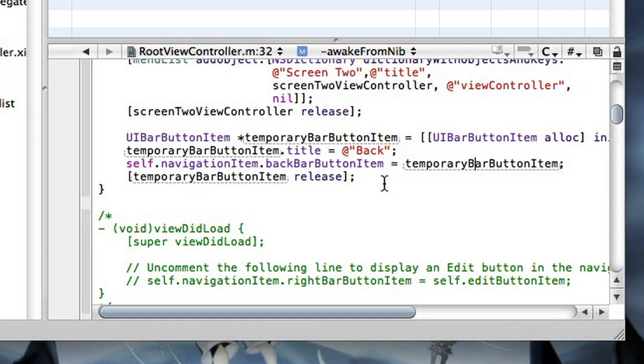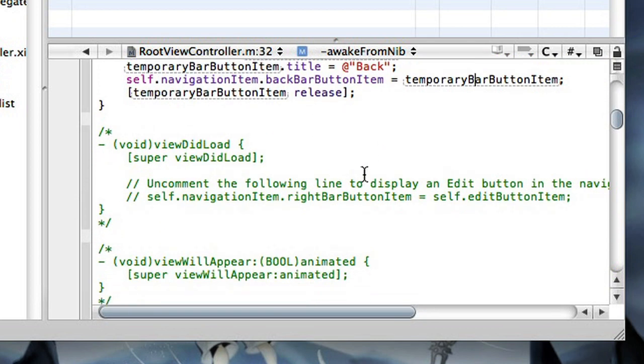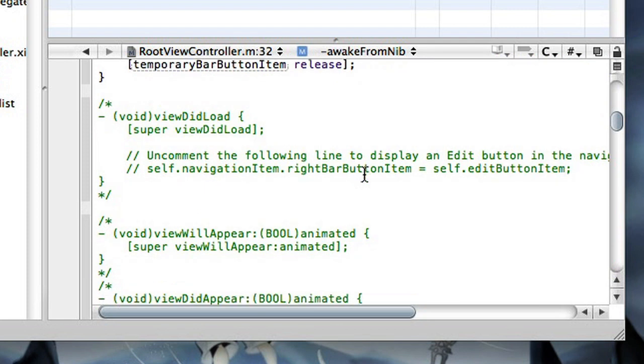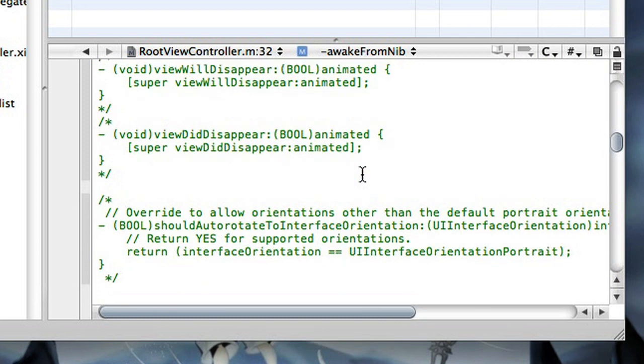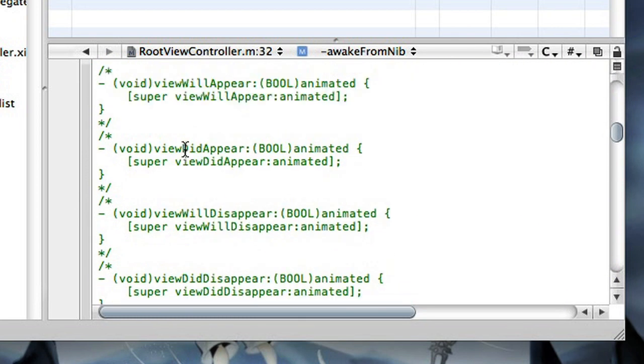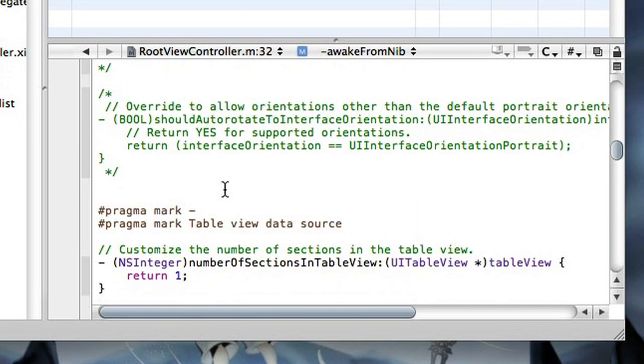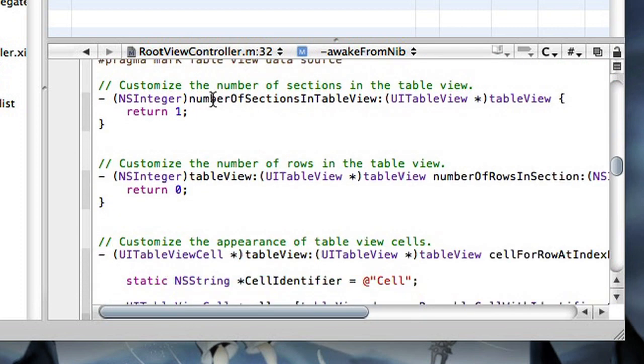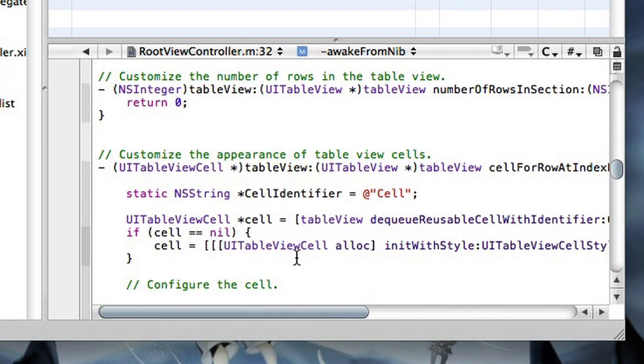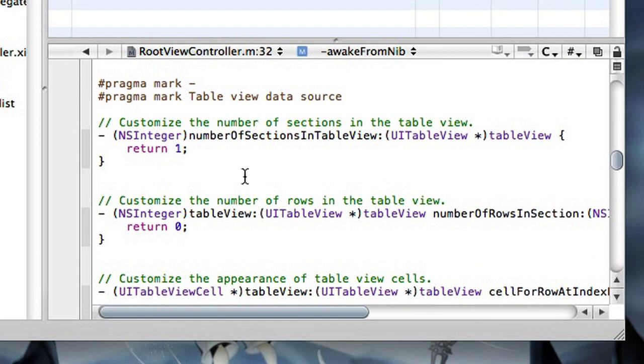So to do that, if you start out with the navigation controller preset project here, it gives us a lot of those already. These are all views which we're not going to use at the moment, but down here you can see it's already written in the methods for us, and we just have to customize them. So number of sections in the table view, this is like sort of the number of columns.